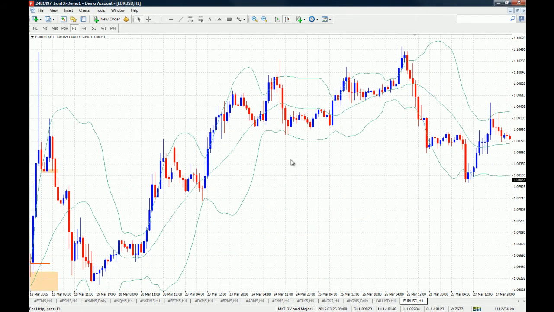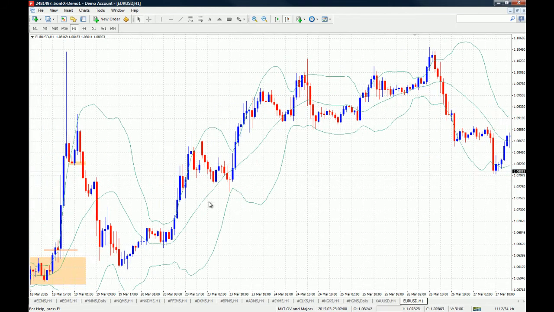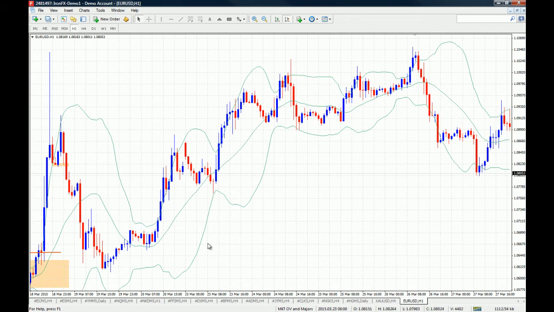Again, we can use the Bollinger Bands to know the direction of the trend. As you can see here, after this explosion, price started to move up, making higher highs and higher lows. And as you can see here, price was testing the upside of the Bollinger Bands, okay? And it was testing the 20-period simple moving average as resistance. So by everything we have just said, price is in an up move.